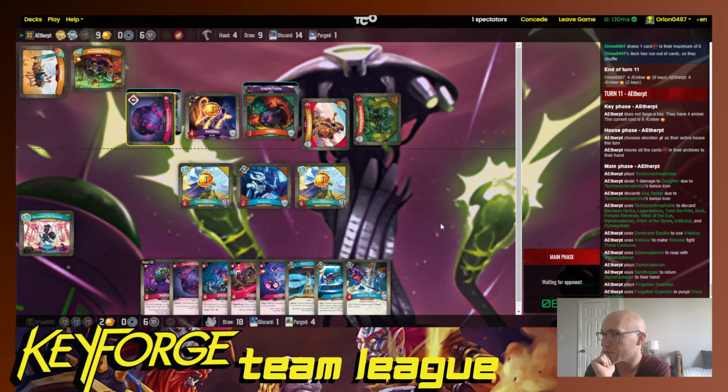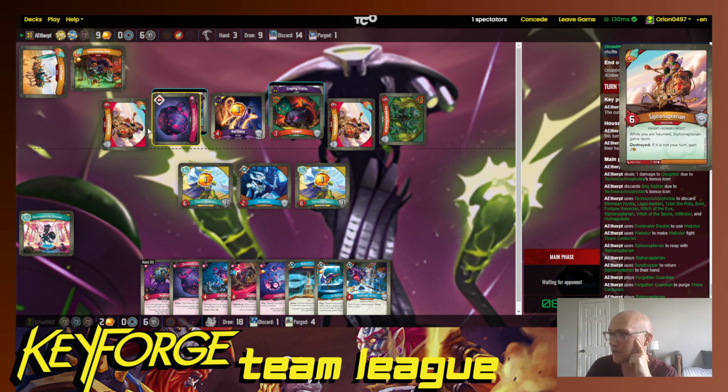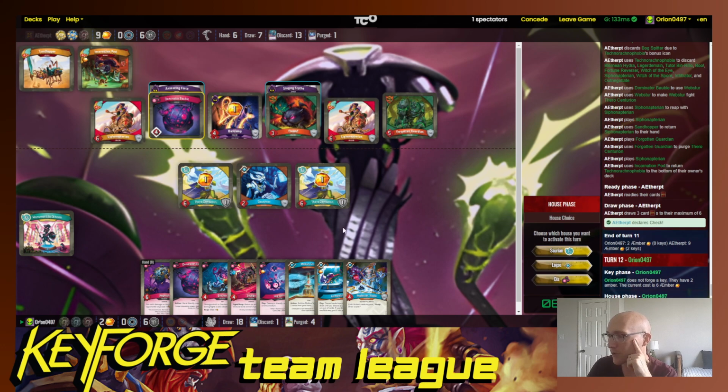Guardian keeps purging stuff. Yeah. So I think the trick for me will be I have to get like 2 Siphonopterians down at once so that they're really disincentivized to clear the board.